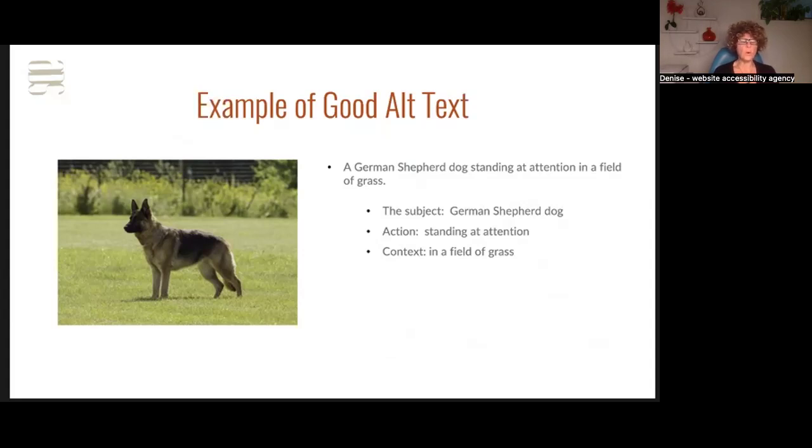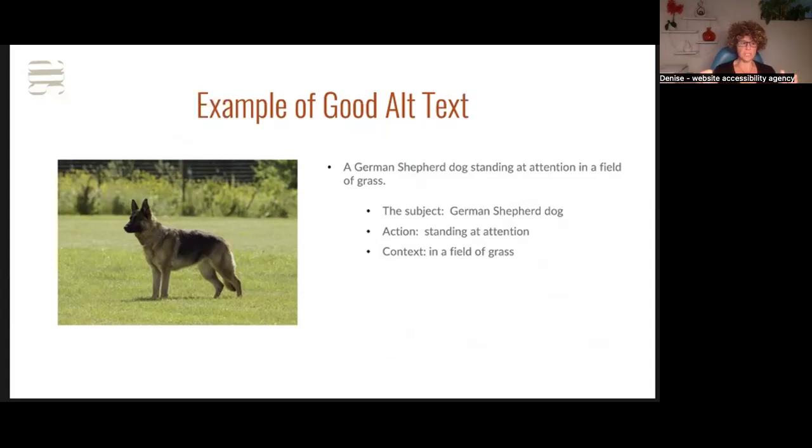I always say, what is the essential information? Some people throw in a whole bunch of description, like a brown and tan dog with prick ears standing facing left on grass with a fence in the background and some weeds. To me, that is too much. I don't want every image to have a huge paragraph of description. I want the essential information.